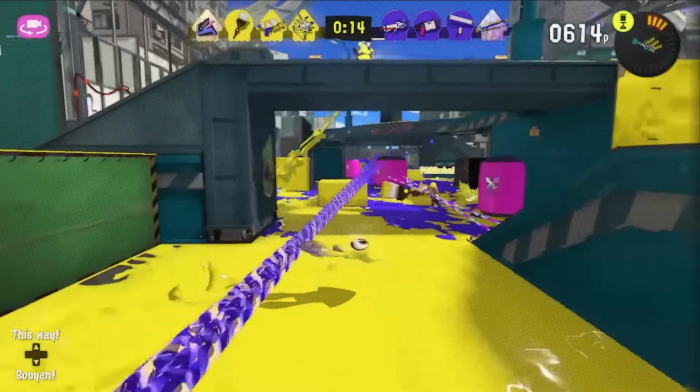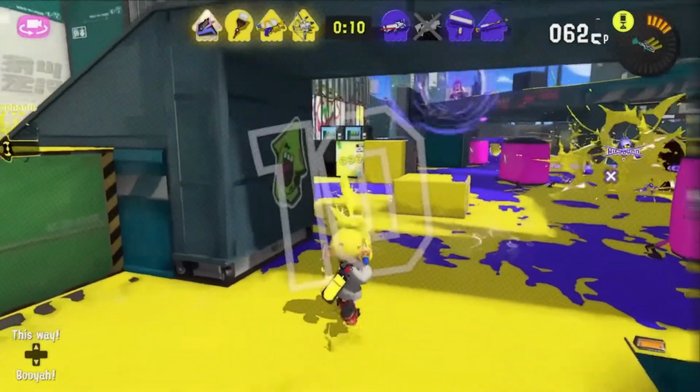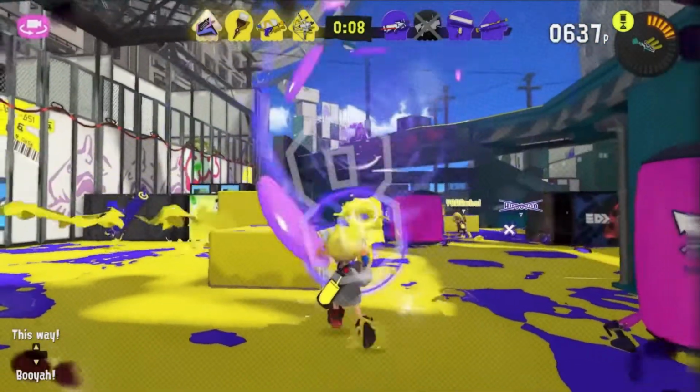With the new moves also comes a new gear slot that you can use to make these actions better, similar to run speed up and swim speed up. It's called Intensity Action, and depending on how much you put on, can greatly increase its potential.